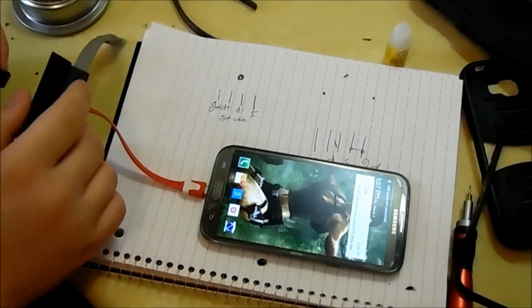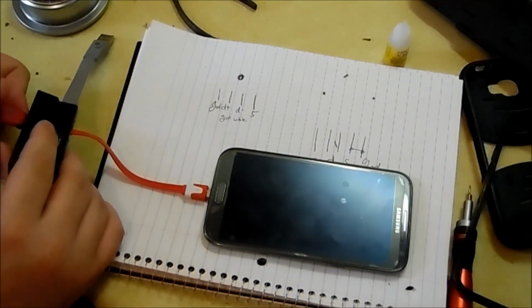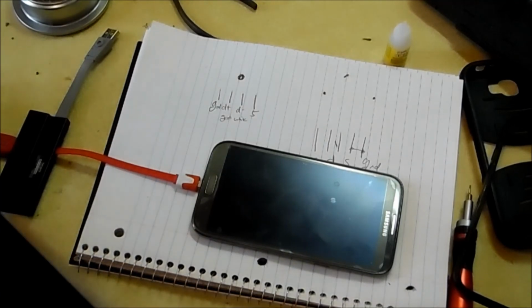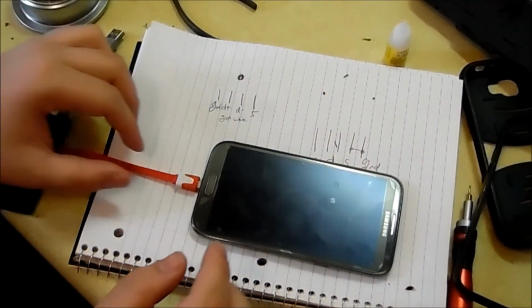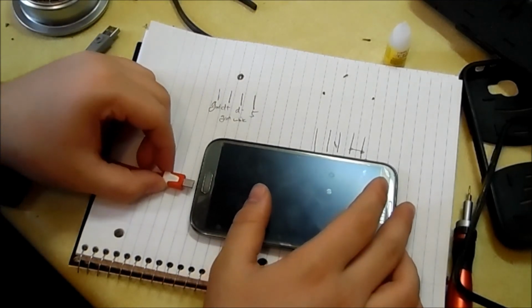Alright, so USB connector connected. See, that's how you pass time when you're trying to get super glue to dry. So you've got the USB connector connected, and then you should have mass storage popping up as well.